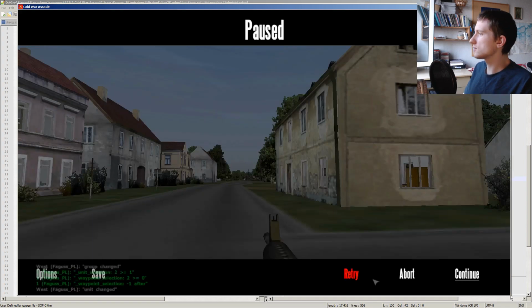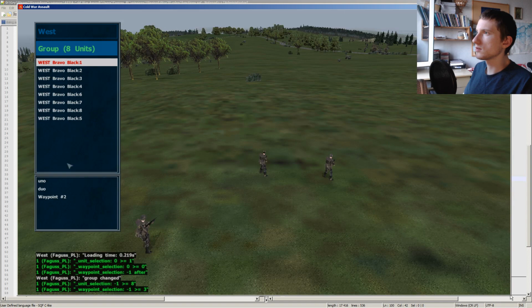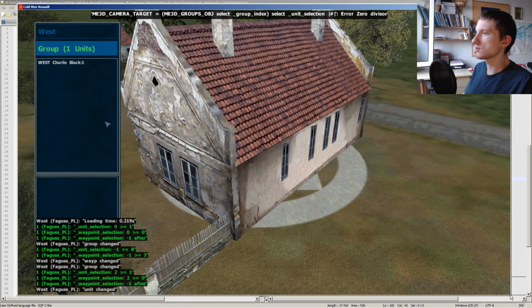It didn't reset? What? I got the waypoint. Now it's switched. And it didn't reset.